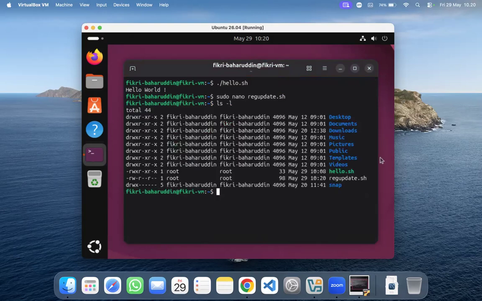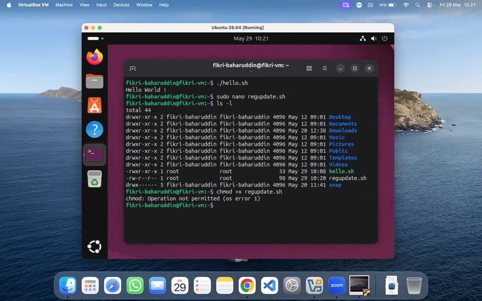All right, so we got this rec update.sh, but if you look at the permission here, we still do not have the execution access. So as we did previously, now we can add chmod plus x to rec update.sh in here. Oh, sorry.